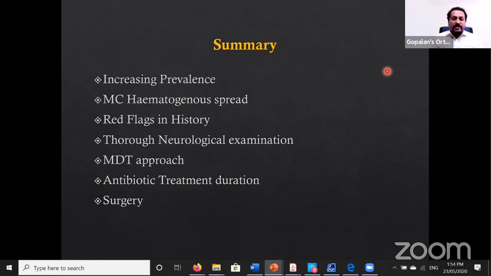There are a couple of questions that have come up. One is, in general, not only for infections, do you use intraoperative vancomycin powder in your surgical wounds? No, we don't routinely use it. Do you think it has some benefit? There are a lot of papers on intraoperative use of vancomycin to reduce spinal infection. But not for routine use, because you can lead to drug resistance with that.